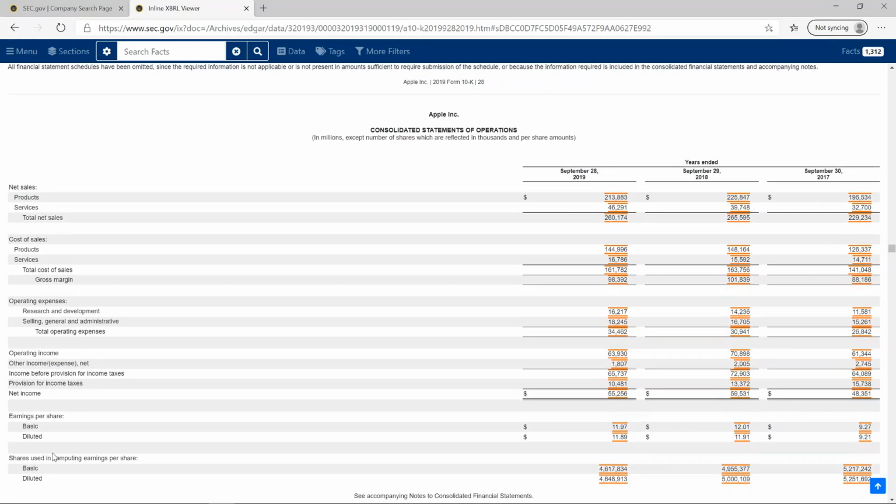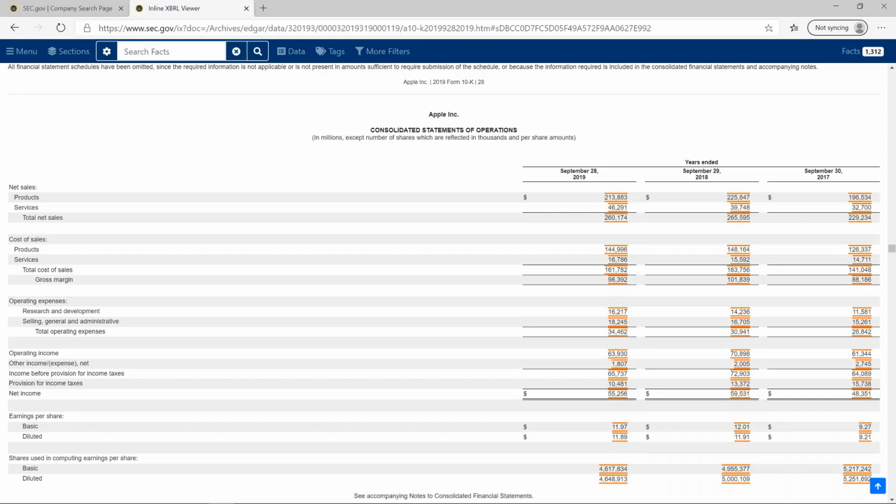As you can see, there is this item called other income expense net. So we suspect that interest expense will be part of this item. Why? Because it's nowhere to be found elsewhere. However, we also suspect that apart from interest expense, this line item will also include some other stuff.